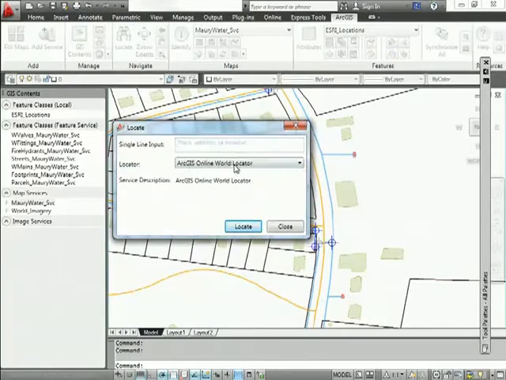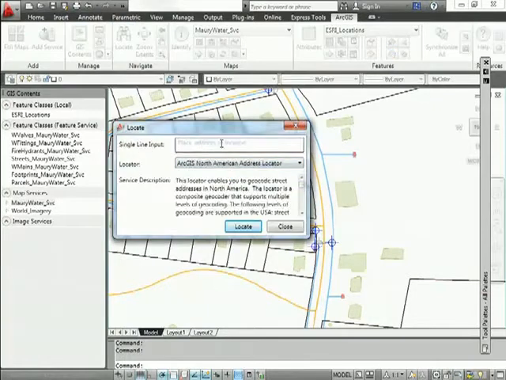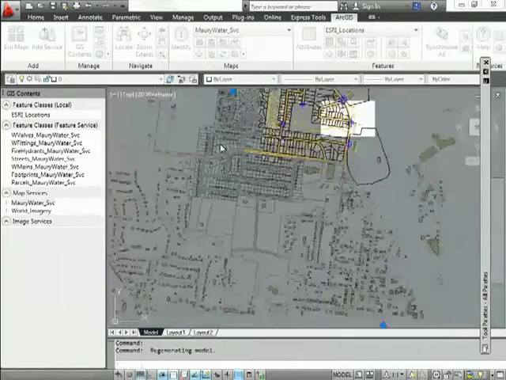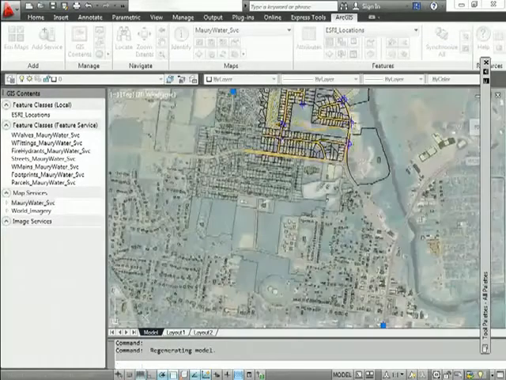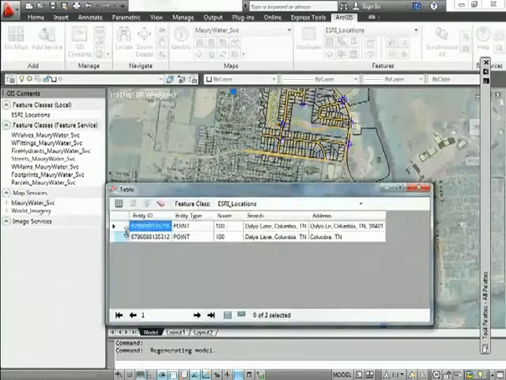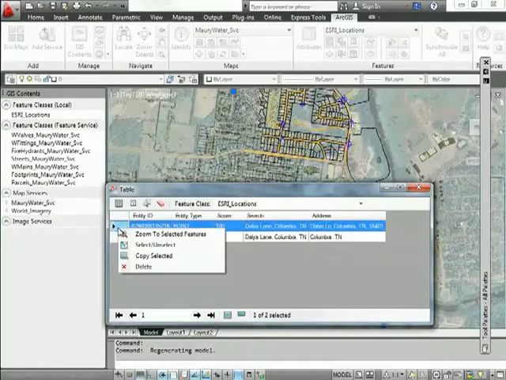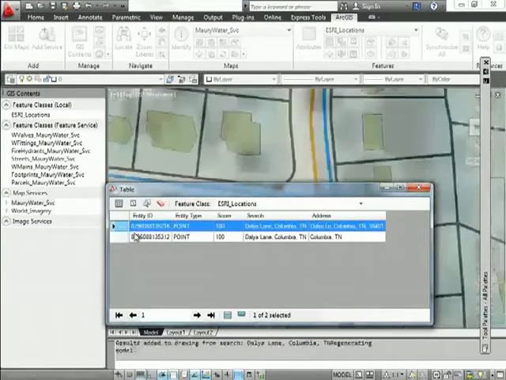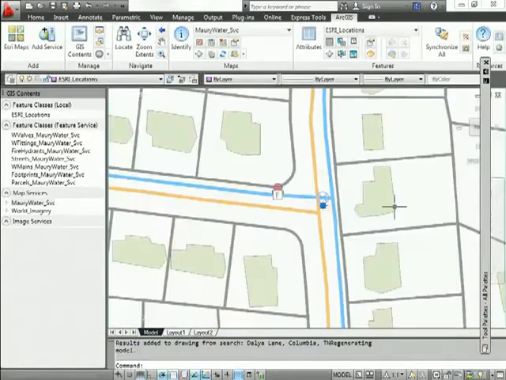So again, I'm going to use the Locate, and we're going to head over to Dahlia Lane in the same town. Again, if I'd been a little more precise with house numbers, we would have gotten a single location. But I find that it's very nice to be able to use this and just get to the area that I want to work in.